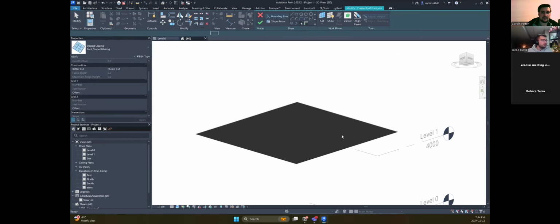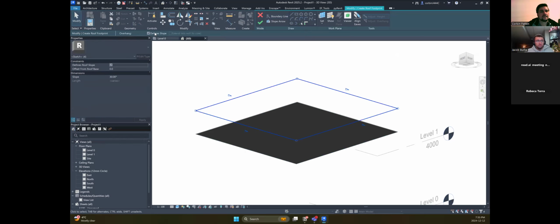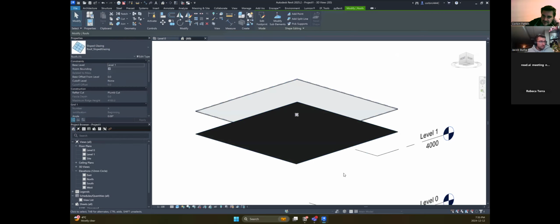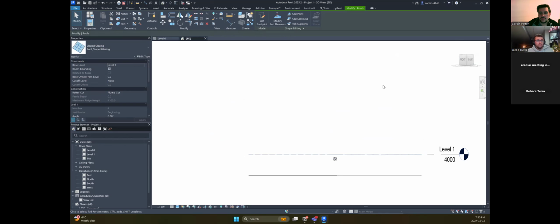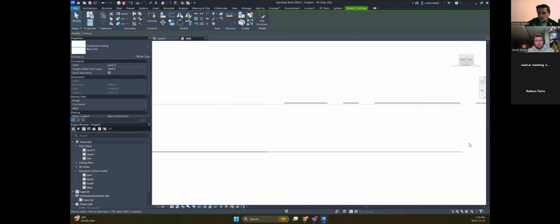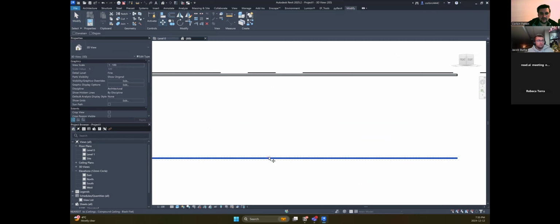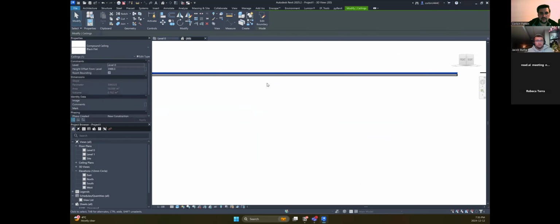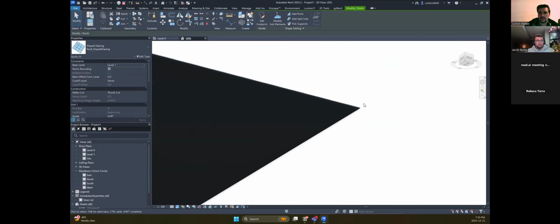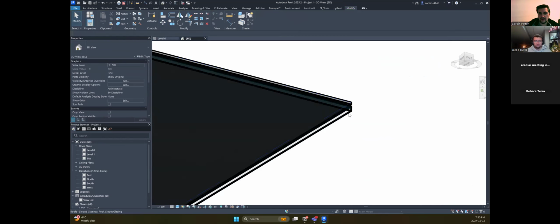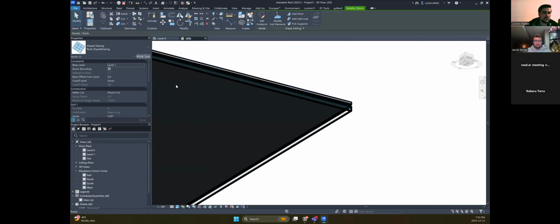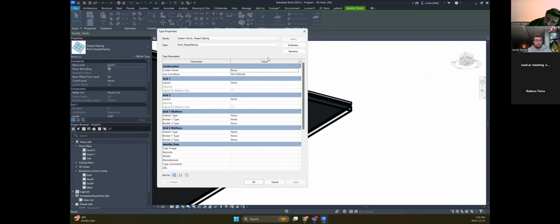And I'm going to pick all the exterior edges of this ceiling, and we're going to turn off the slopes. And so we're going to have a piece of glass like this. I'm just going to raise my felt layer up, so my felt layer is above the glass. And with this glass, we want to do a couple things. We're going to grab the glass and we want to add a grid here. So do you just have a 2 foot by 2 foot square? Is that what you're using?